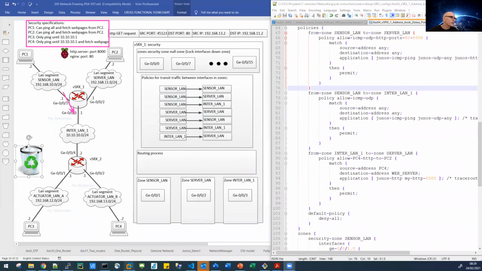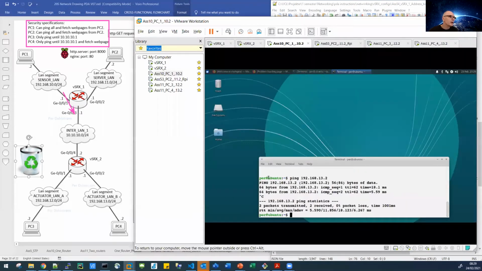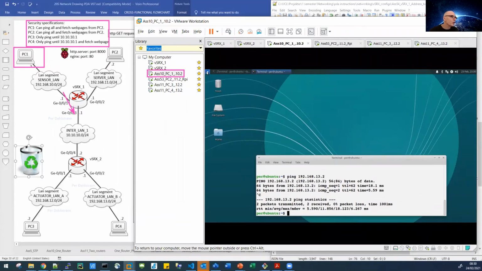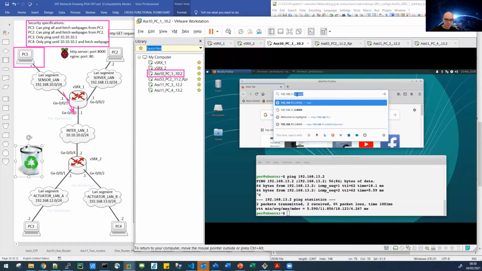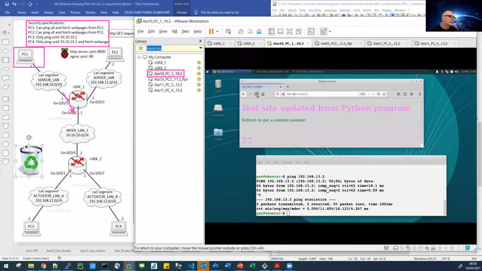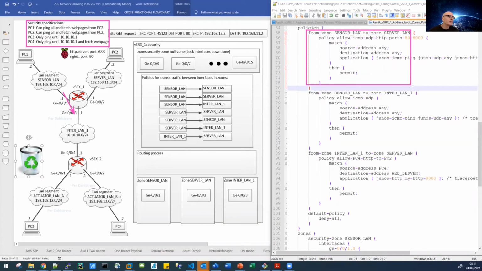I'll bring up workstation to see if we can fetch a web page. Let us open our browser. And we can indeed fetch our web page. Our policy from sensor LAN to server LAN is working.